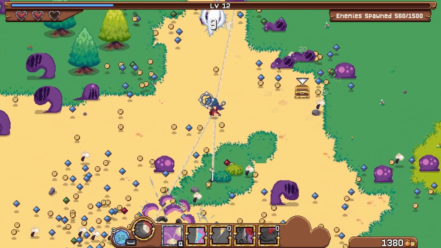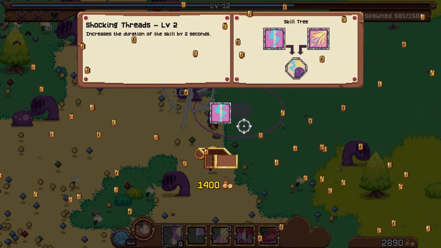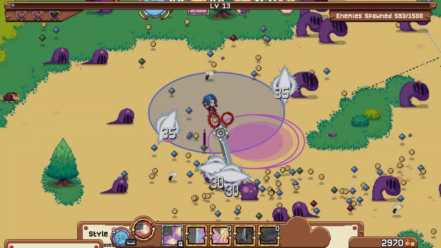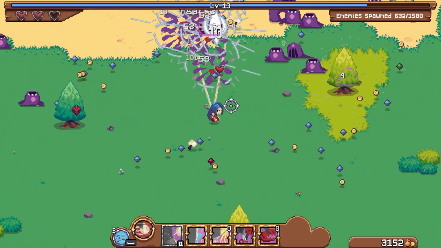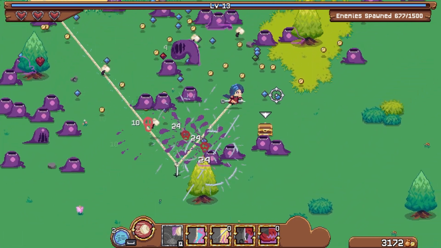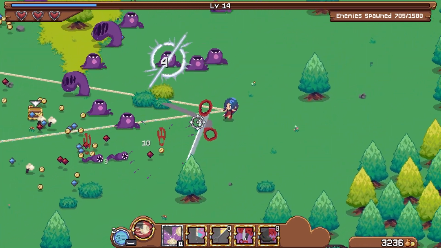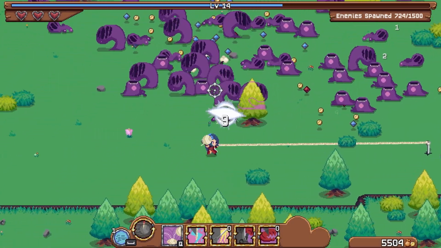Let's take Reaping Cloth so we can maybe heal some more. Give me Shocking Darts? Sure. Style and Substance, Dodge Speed. Seems good. I'll let the bouncy ball do all my work. It's the current plan. Scissors or cloth? Cloth? All of the skills in this game are wonderful. That's the conclusion I've come to. Yarn Ball. Okay, our basic attack has 2 bounces. It's also quite good.